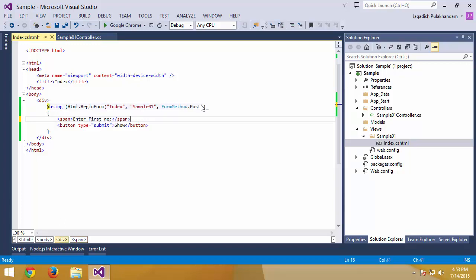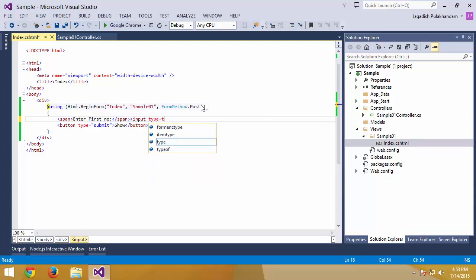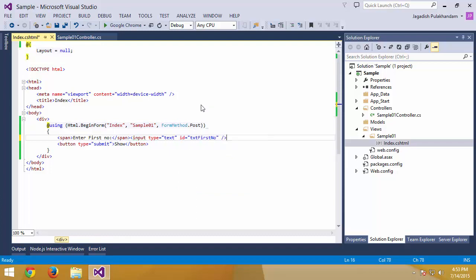So I can say input type equal to text, and then I can say ID equal to txtFirstNumber. This is a traditional way of doing it, or say classical way. We are using direct HTML to have the text box presented.